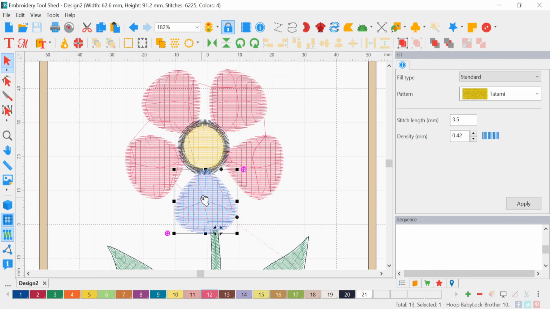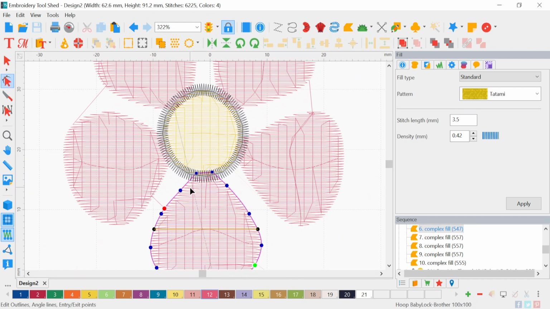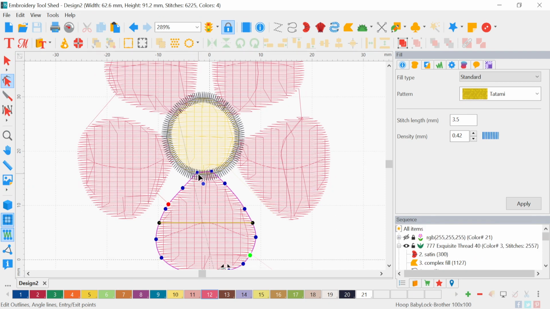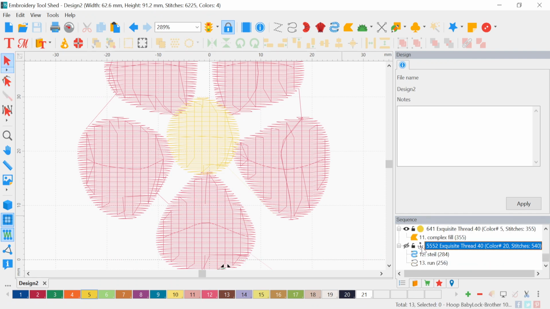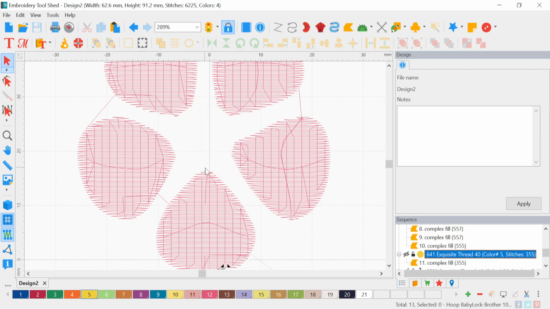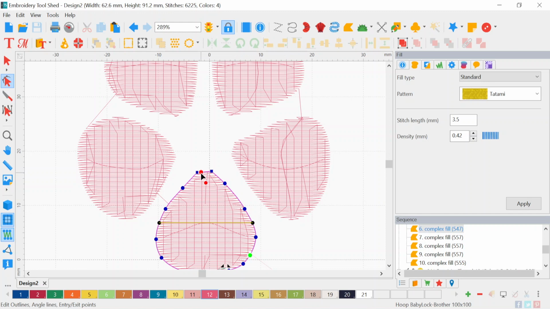This jump stitch, this one again, if you can see it here, it jumps from here to here, so I don't want that, so I click on that. Let me go ahead and turn this off. I want the jump to be hidden underneath that, so let me turn that off, and then let's turn off this one as well. So I want the jump to go there, so when I have that yellow part, it's going to cover it.